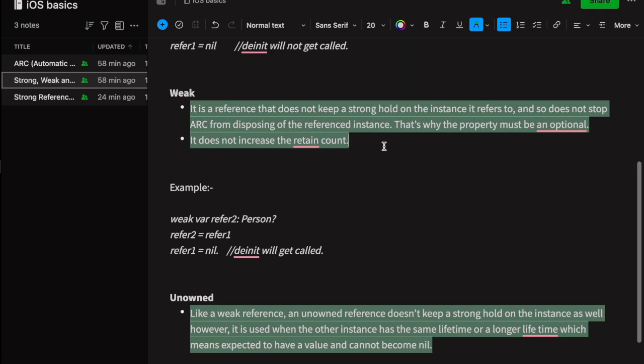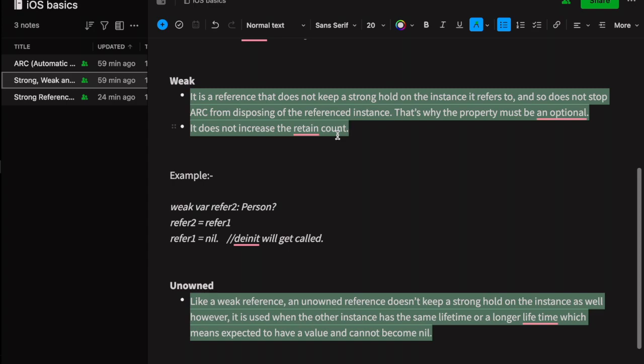It still remains 0. So that's why ARC can easily deallocate that instance's memory, and that's why this property must be an optional, because it can be deinitialized, it can have a nil value. It does not increase the retain count.